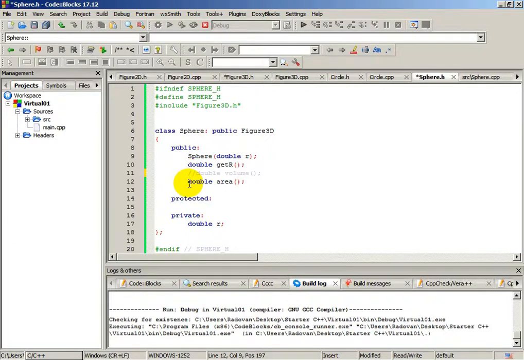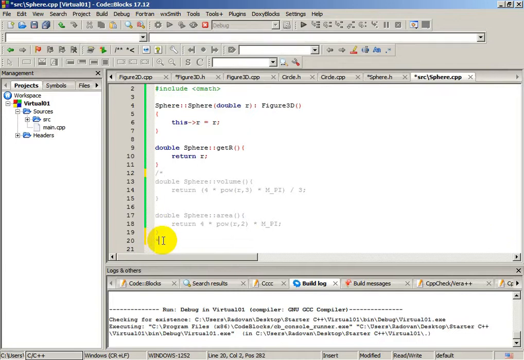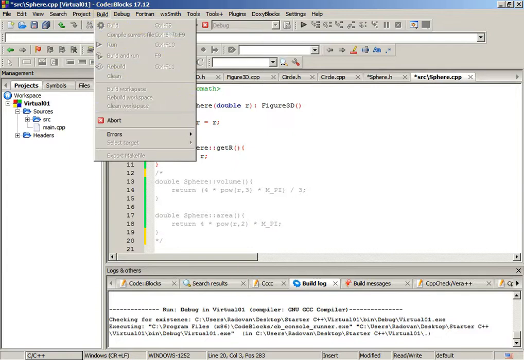Here in the sphere I comment both functions, and I can comment all here, virtual functions will run where we have defined area as 0 and volume as 0.5. Now we will see if it will run properly.